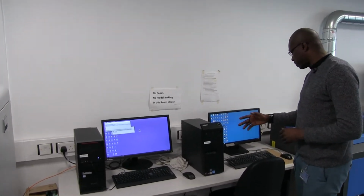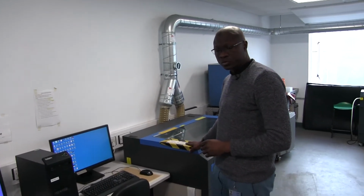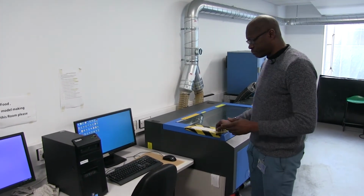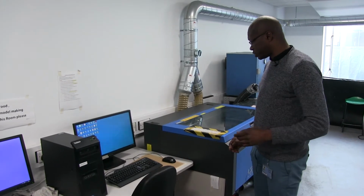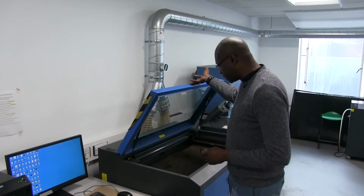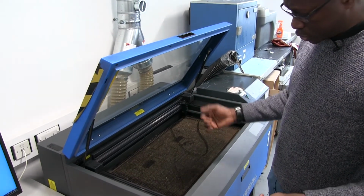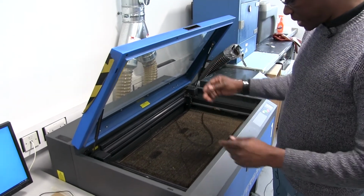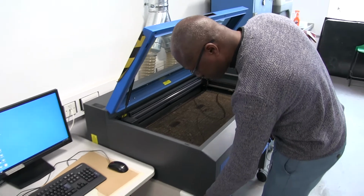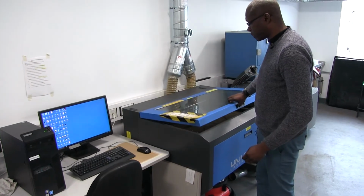I'm also going to present the lasers we have around this room. We have three small Denford machines, which are very easy to use. I've made some presentations on how to use the software. It's very easy. When I open the lid, we get the bed size, which is 800 by 450, but mainly students use MDF board, already prepared at the workshop, which is 800 by 400. They can also use gray cards, as I have here, which are 640 by 450, depending on your work.